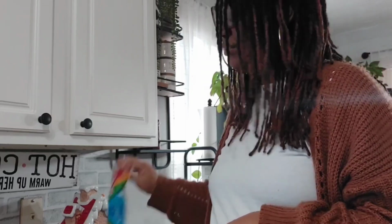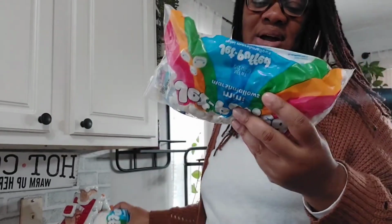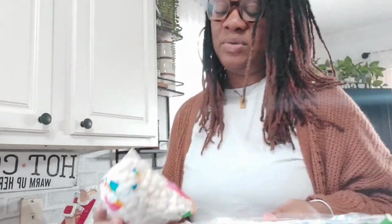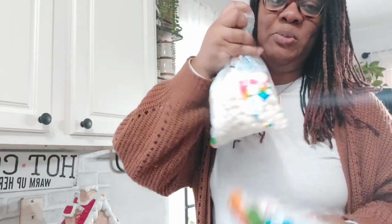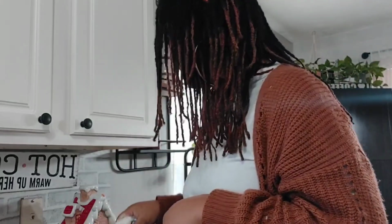And I got these. Also got the extra. My kids will sit up there and just eat marshmallows alone. So they've already opened it. I guess they wanted to put some in their hot chocolate. But yeah, got some marshmallows from Dollar Tree as well.